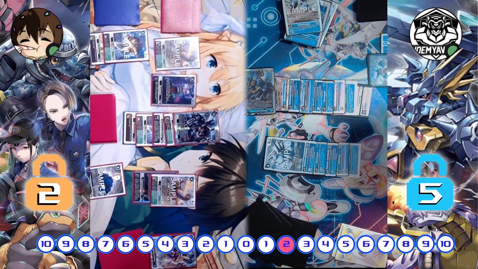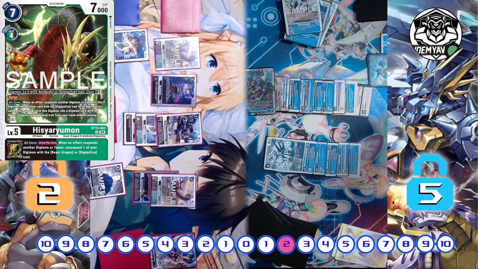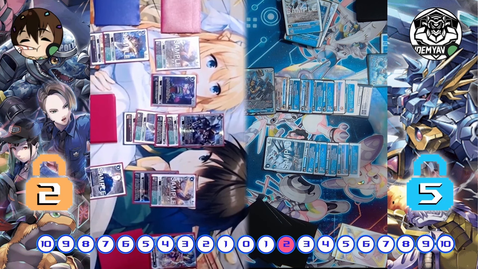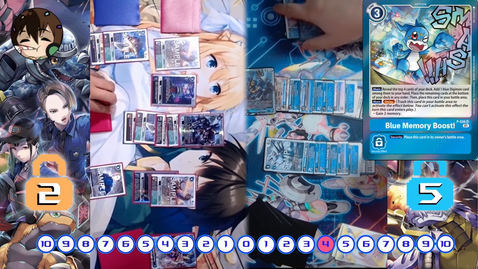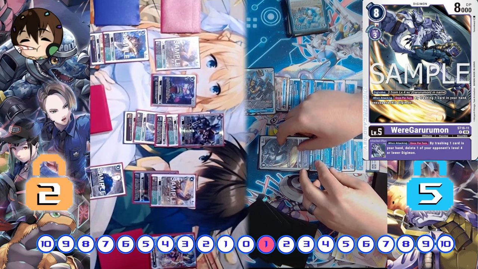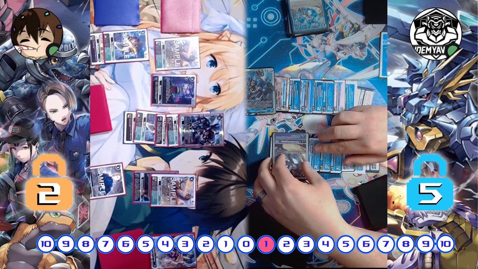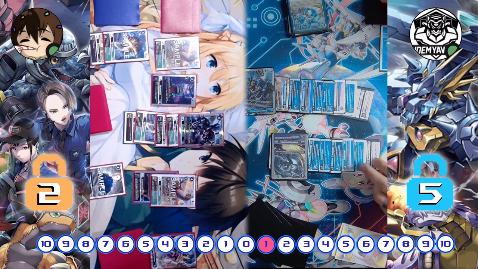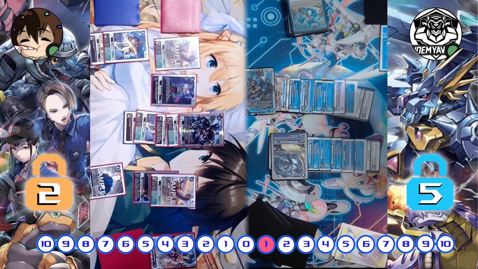Any effects from your end? Oh, actually, let me double check. Isaru, if I'm not mistaken. Oh, it was a mandatory trigger. So unfortunately, I don't get to use Isaru anymore this turn. Okay. We'll put an X antibody underneath. We'll pop the Memory Boost. We'll Digivolve into WereGarurumon. WereGarurumon's going to swing. Skill of Garurumon, draw me a card. Once per turn of Gabumon, draw me a card. No X antibody evolution, but we will do the Garurumon.